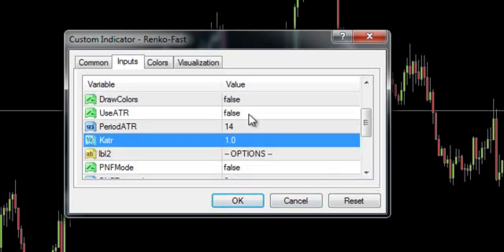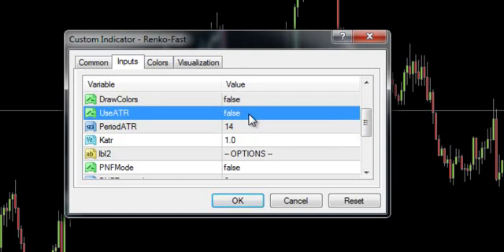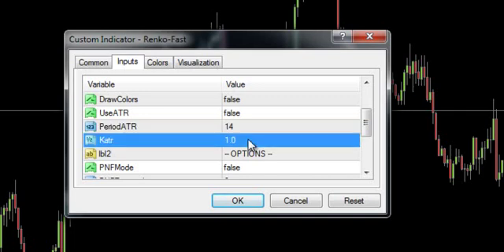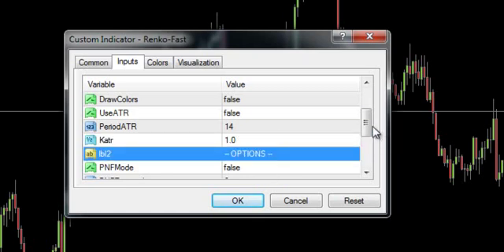So for example, if we set use ATR to true, and we're using a 14 period ATR to determine our box size automatically, if it's set to 1.0, then it's going to multiply the box size by 1, which will give you the same box size. So by setting it to 0.5, you're going to be displaying half of the box size. By setting it to 2.0, you're going to be displaying a box size twice the size of the ATR. So by default, it's at 1, and again, you can play with this option to see what you like best.